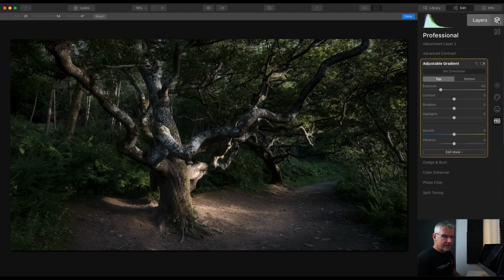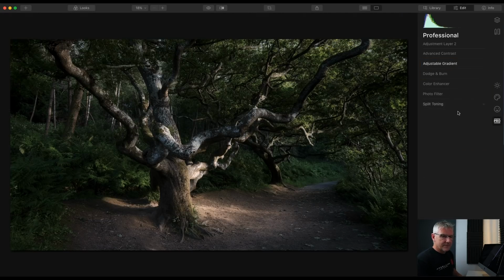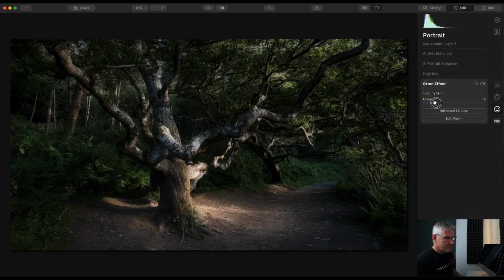Right, next thing is we are going to go back in here and we're going to add more of an autumn effect. And I'm going to push this to around there, which softens down the image, darkens down the image while still retaining detail. And that actually looks okay at that. I'm quite happy with that so far.